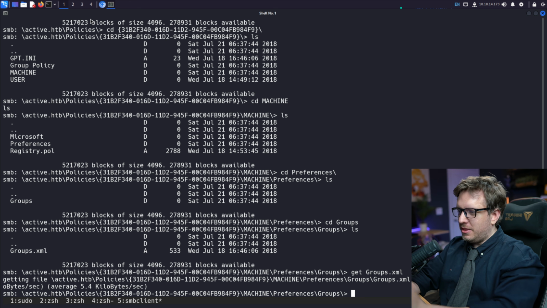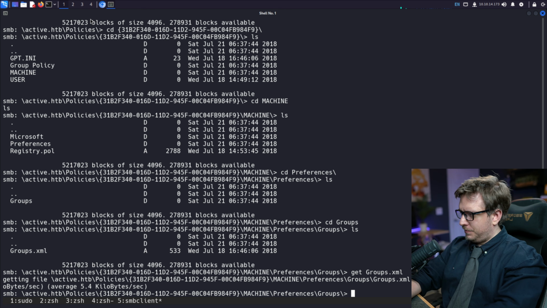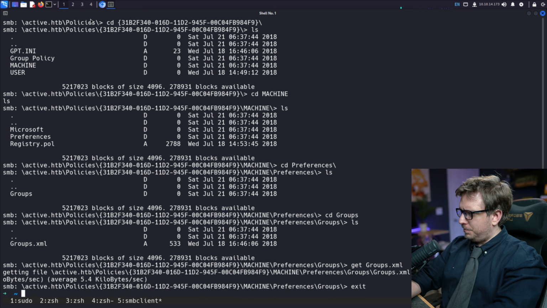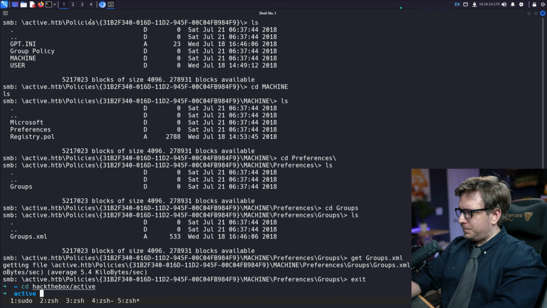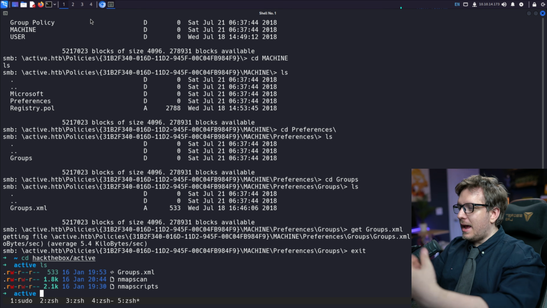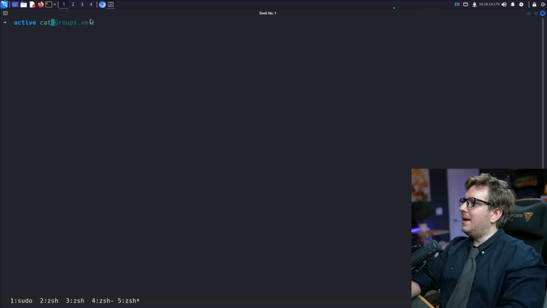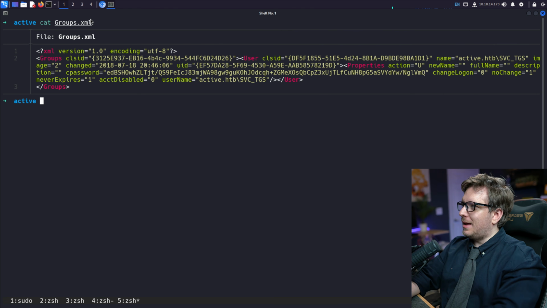I think I initiated this in the home directory, not in the Hack The Box active directory. So we can go ahead and cat it from there. I'm going to exit out, and cd in here and see if it is in here. I have an extra copy of it, the Groups.xml. So I'm going to clear this and cat the Groups.xml.